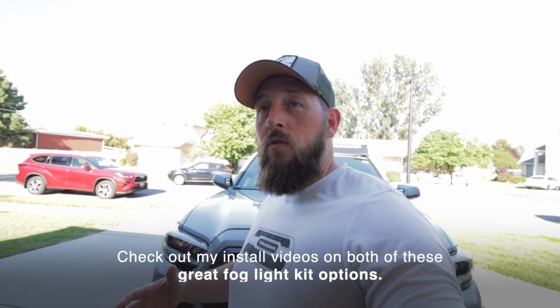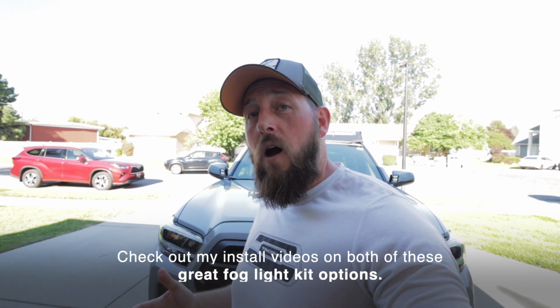Now I know this isn't a direct one-to-one comparison, simply because Heretic Studio doesn't have an SAE approved fog light at the current moment, and on the Diode Dynamics, I didn't have a combo lens. So I got more of the distribution of light across the road versus the spot flood combo of the Heretic Studios. Diode Dynamics does offer that version that's more off-road and isn't SAE approved. You can also swap out the lenses if you'd like a combo lens, but this is just kind of what I had, and I'd like to get your guys' feedback on what you guys like.